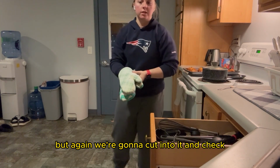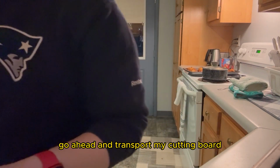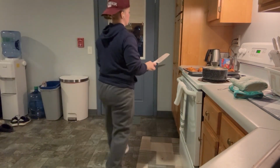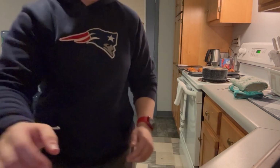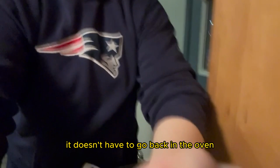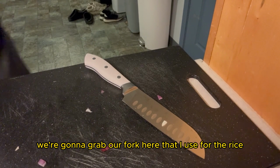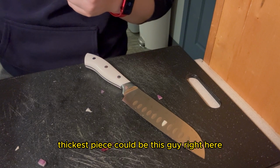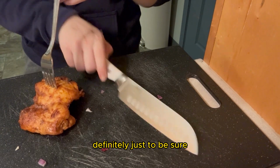But again, we're gonna cut into it and check. So I'm gonna go ahead and transport my cutting board over to where the chicken is, and we're gonna take a look at it. Here we are. When I'm checking chicken, just to make sure it doesn't have to go back in the oven, I like to check the biggest piece first. So we're gonna grab our fork here that I used for the rice, and look for the biggest, thickest piece. Could be this guy right here. This one's pretty thick. We're gonna check a few pieces, definitely, just to be sure.